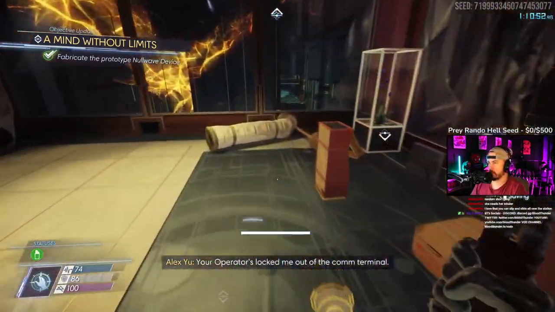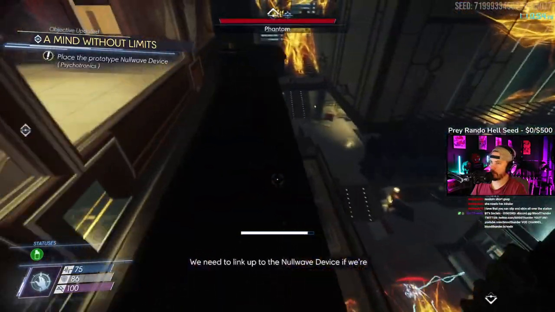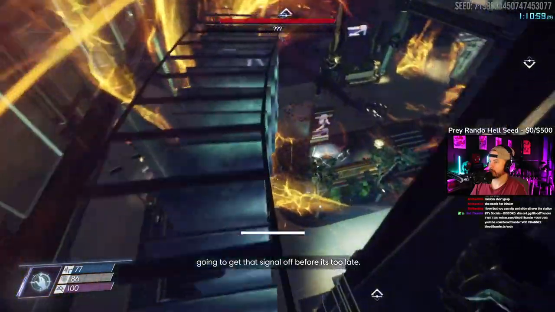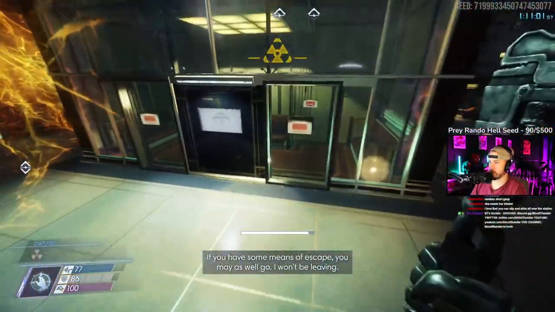Your operators locked me out of the comm terminal. We need to link up to the null wave device if we're gonna get that signal off before it's too late. If you have some means of escape, you may as well go.